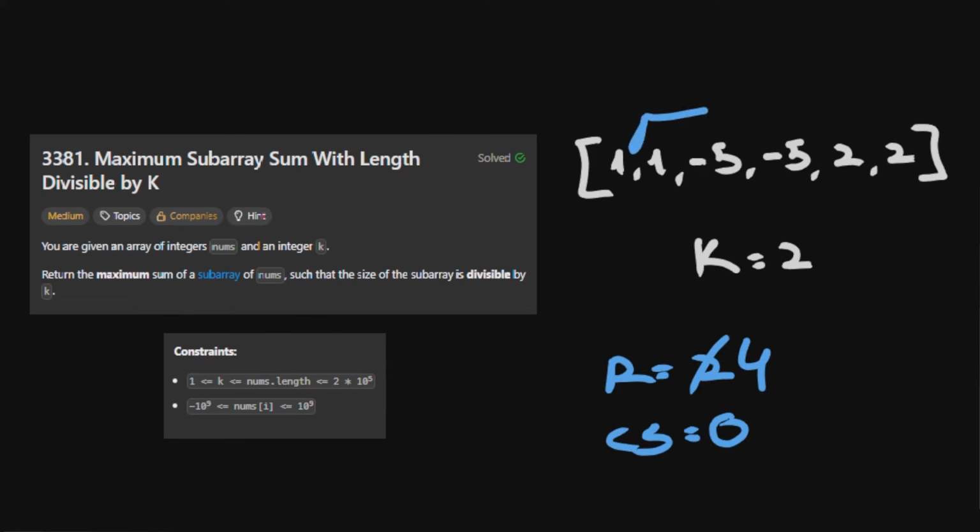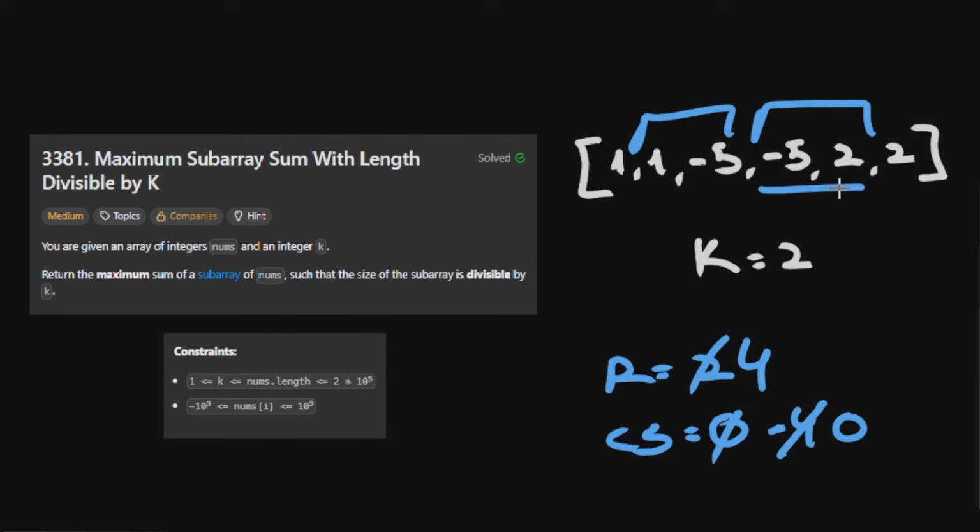We take the first chunk of 2, and 1 plus minus 5 is minus 4, so the current sum is minus 4. And the maximum between minus 4 and 4 is 4, so we keep 4 here and continue. Now we can take this chunk, and given that this is smaller than 0, now this is 0.